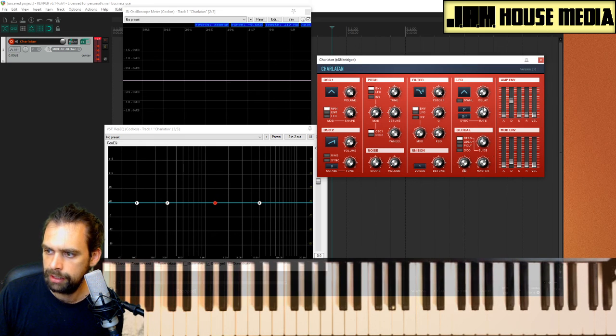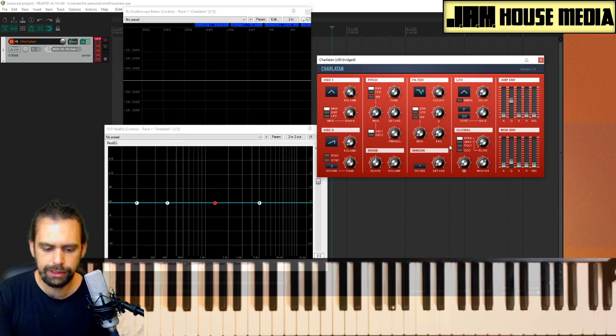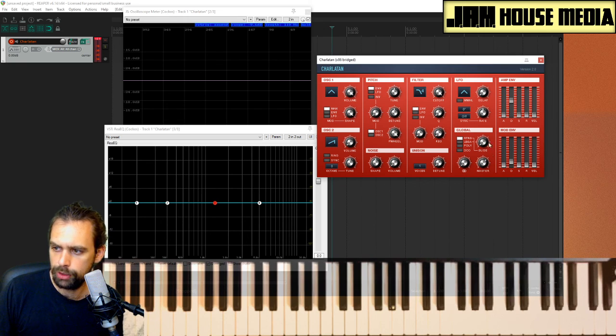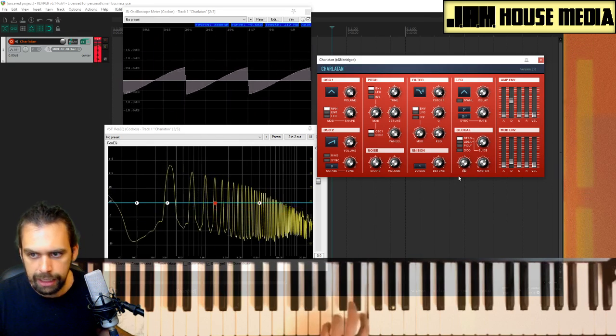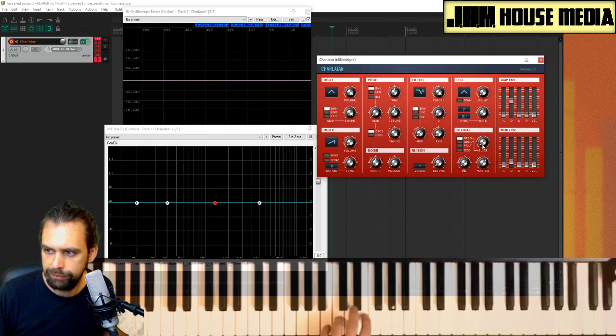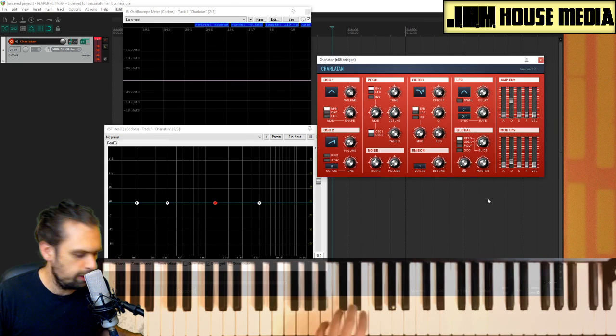Glide is a common feature of synths. Glide is something you usually use for monophonic synths, and it is the amount of time it takes to go from one pitch to a new pitch. Another name for this is portamento, but yeah, glide and portamento are both used a lot. So when it's all the way down, it will instantly go from one pitch to another, whereas if you bring this up, it will slow the amount of time that it takes to get from one note to another, so it will bend into those notes.